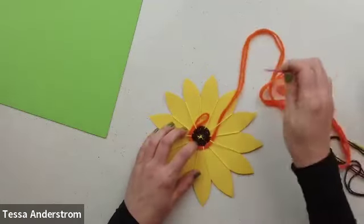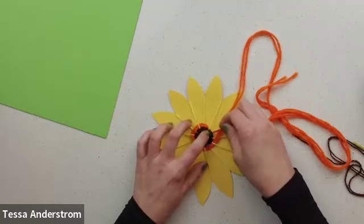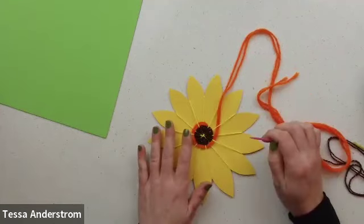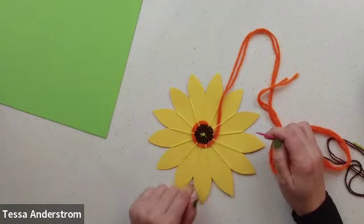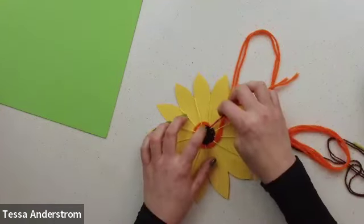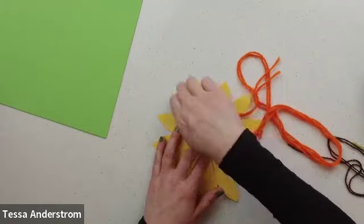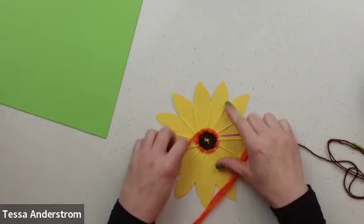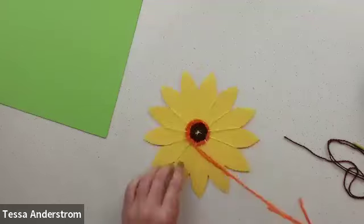And then just like we did with the last little tail, I'm just going to take this little edge of my yarn and kind of pull it in tight and just push it underneath the center. And I'm not tying a knot or adding any glue or anything like that. Once, as we weave more and more, it really locks it in place. And so you don't have to worry about that coming undone. Just make sure that you push that underneath and then we can keep weaving. And you're just gonna continue going around, over and under. I always like to make sure when we kind of come around where we just locked in that little tail, just give it an extra little tug. Make sure to lock that in place.